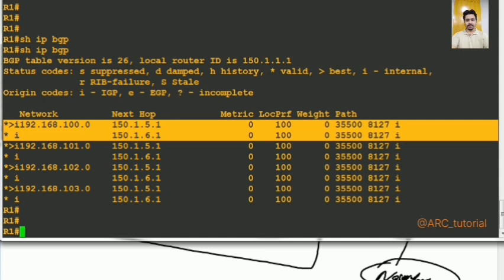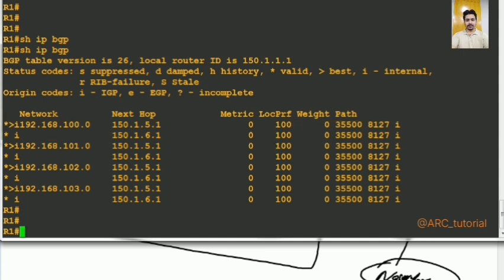Both of them are valid. Then second is the next hop address. For R5, its next hop is the loopback of R5. For R6, its next hop is the loopback of R6, because I have configured the next-hop-self command on R5 as well as R6 for their neighbor R1. Validity is based on the next hop. No, sometimes it is not like that.